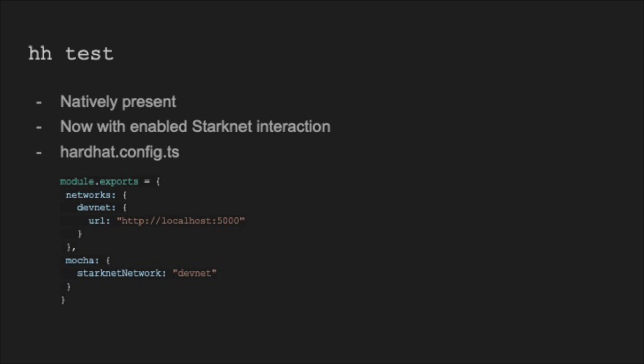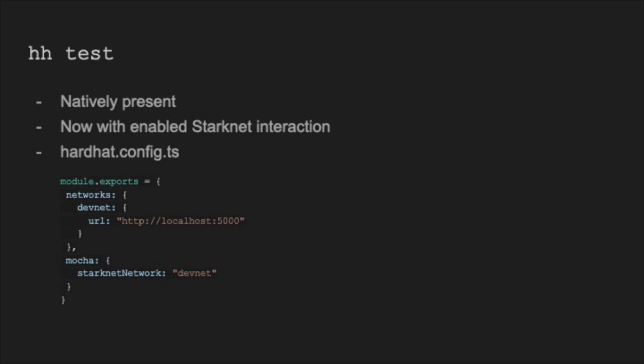So let's inspect the Mocha testing case. But of course, to be able to use the DevNet in the Mocha tests, you also need to update your Hardhat config with the Mocha entry, stating that you want the DevNet to be used as the StarkNet network.